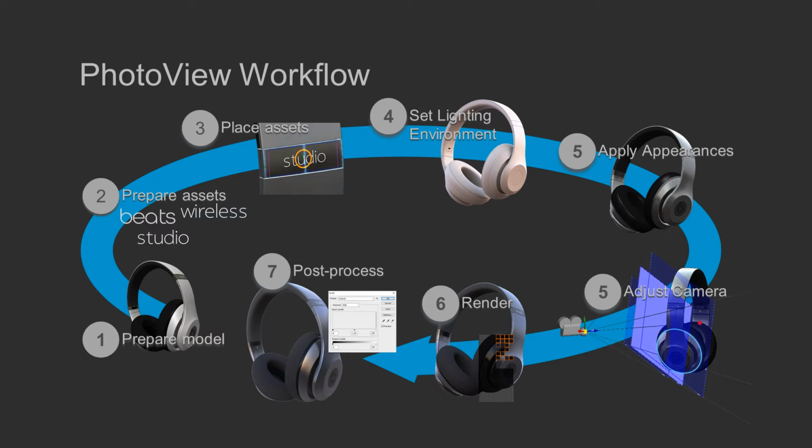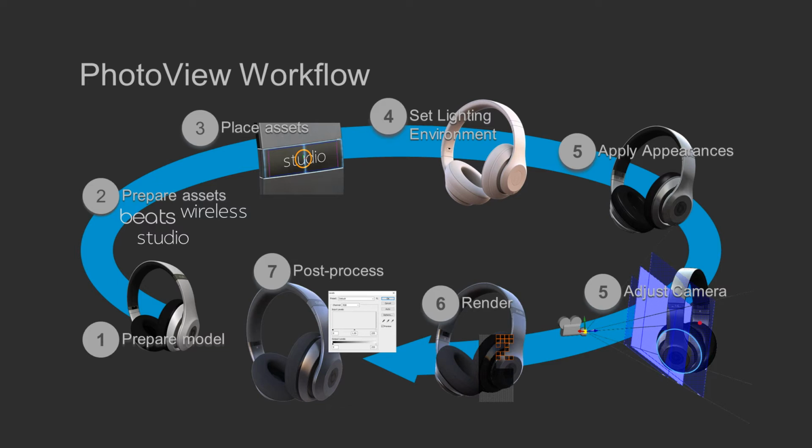So preparing your model with all the details that you're going to need, or even think you might need, but in the end might not use, is good to have in that model, and have them separated as bodies or parts. I'll talk a little bit more about that in a few more slides, but having the model prepared is the first step. And then, before you even start to think about appearances or rendering, you need to also prepare your assets.